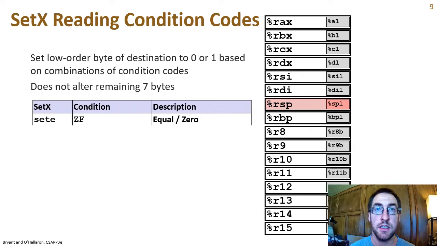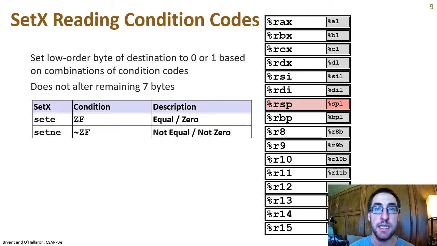The set instructions are used to clear or set a byte-addressed register based on the condition codes. When we talk about setting something, that means making it 1, and clearing means making it 0. These instructions can be used to put the results of equality and inequality tests or comparisons into a register variable. Set E for set equal will set the least significant bit if the zero flag is set. ZF is set after a compare instruction with 2 equal operands.